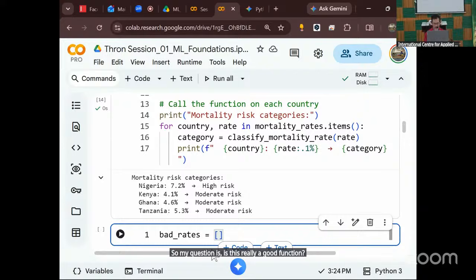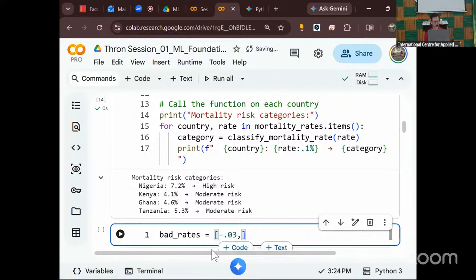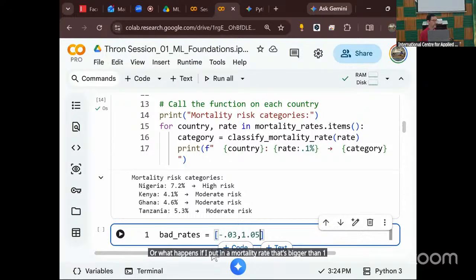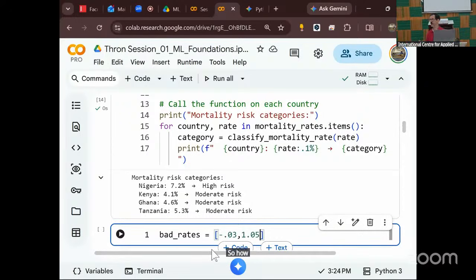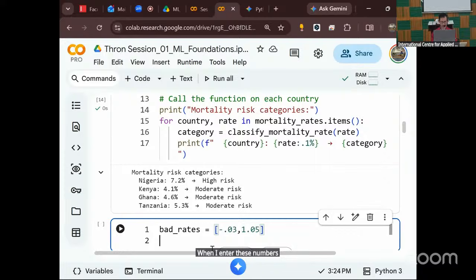What happens if I put in a mortality rate that's negative, or bigger than 1? How do I find out what the function will do when I enter these numbers? Well, I can just do print and then say classify mortality rate.